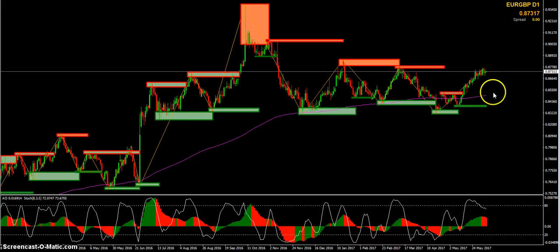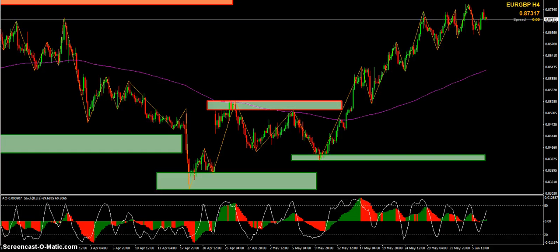But I'll be looking at getting back down, looking for another bounce off this level, and that's where I'm looking for my 1 for 2. On the 4-hour chart, you've got to see your divergence, and here I do have my divergence with my lower low in the AO and my higher high in price.